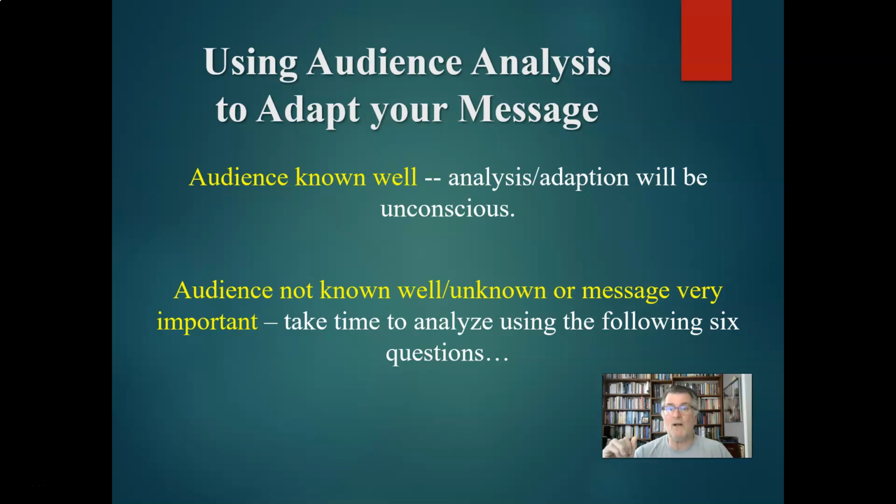So with an audience that is known well, eventually you start writing really without even thinking about it. You're writing unconsciously in the sense that you already know these things. You know that it is a vertically integrated building, a high degree of formal behavior and language. They're a no nonsense, get to the point kind of place where they don't have the time for small talk. Right? Some places do, but some places don't. Be aware which one they prefer, because if that audience is not well known, you want to be able to find out what's going on, right? You want to know what's happening.